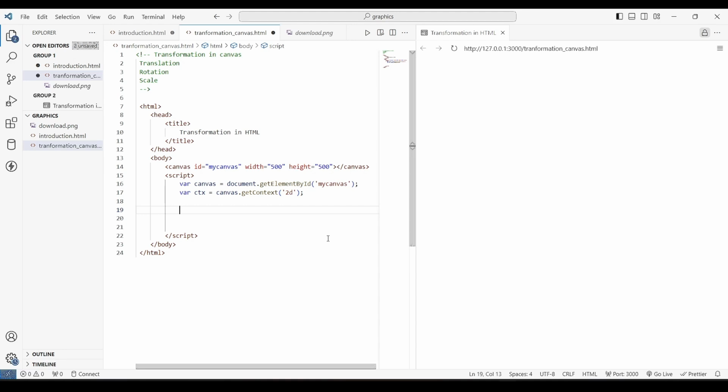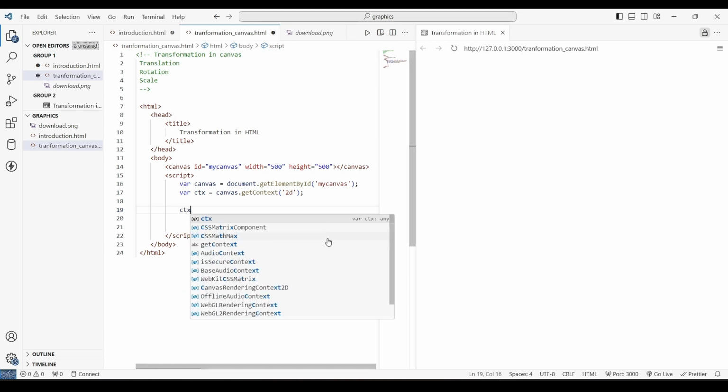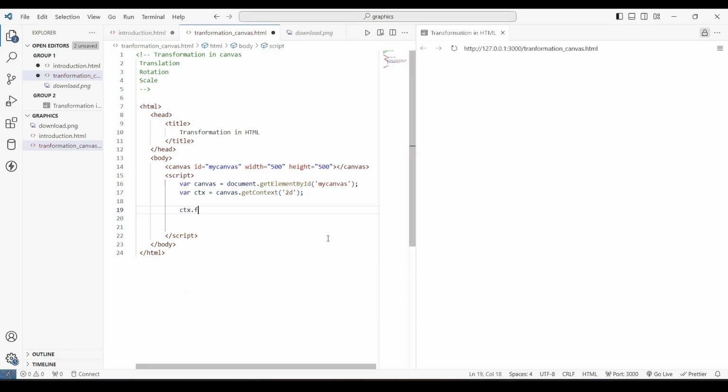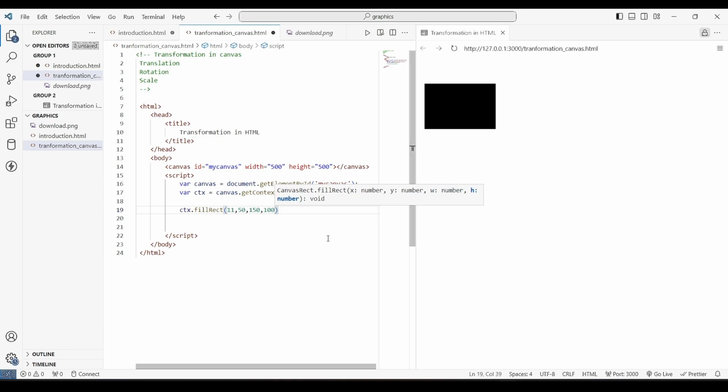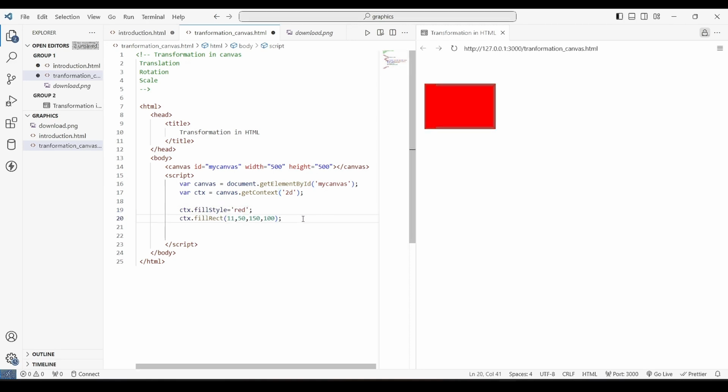So I'll write here ctx.fillRect, and let's say I'm giving my x as 11, y as 50, and 150 comma 100. So here we have a rectangle with x and y of 11 and 50, and it is a red rectangle.